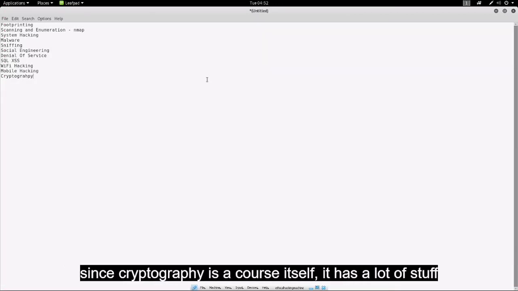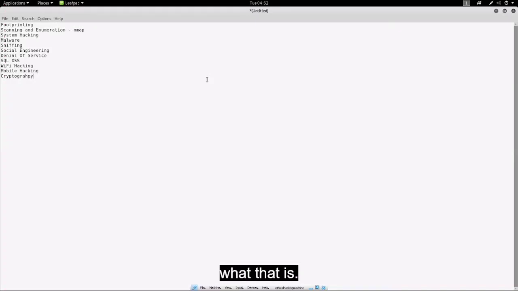We will cover some of the basic cryptography methods, but we will only touch it a little bit since cryptography is a course in itself. It has a lot of stuff to it, and we won't be able to cover all of that, but we will just barely touch it in order for you to understand what it is. So, that's about it for these basic terms.